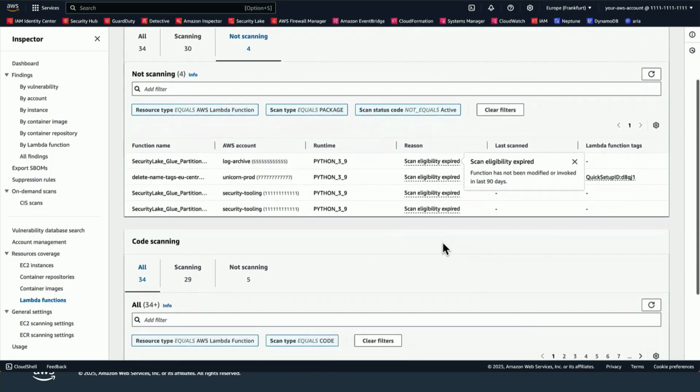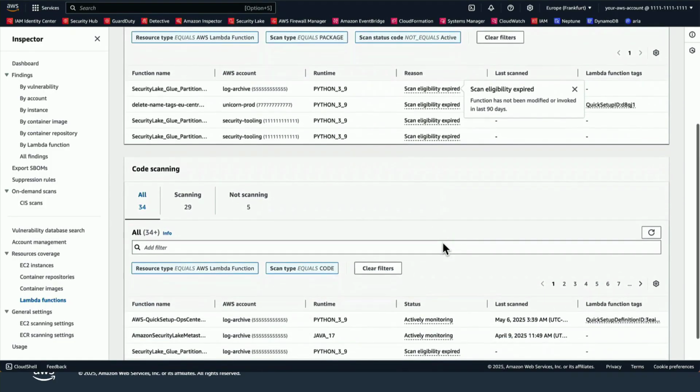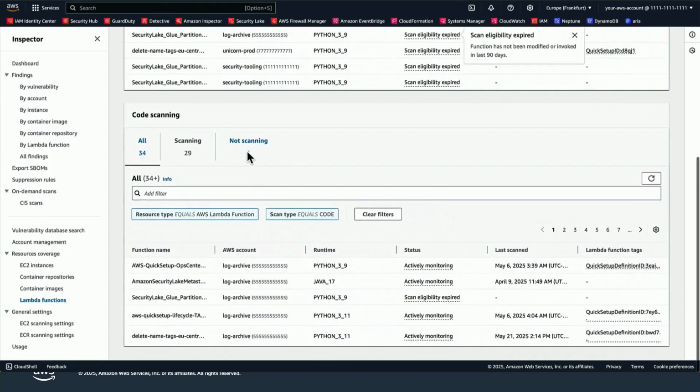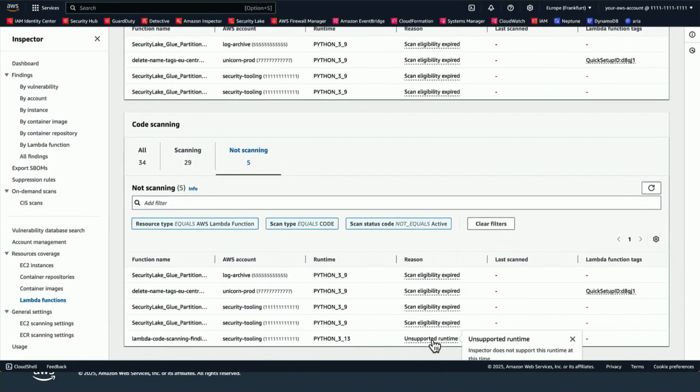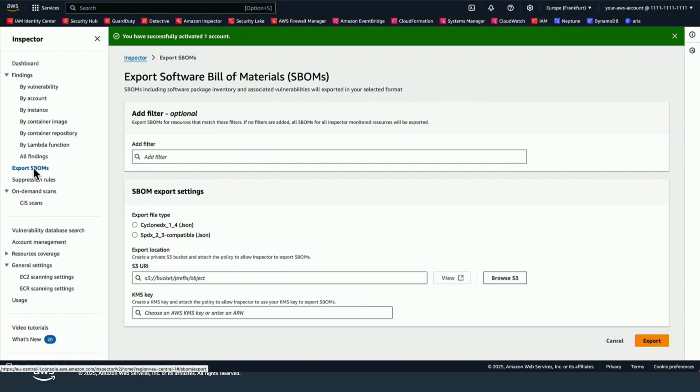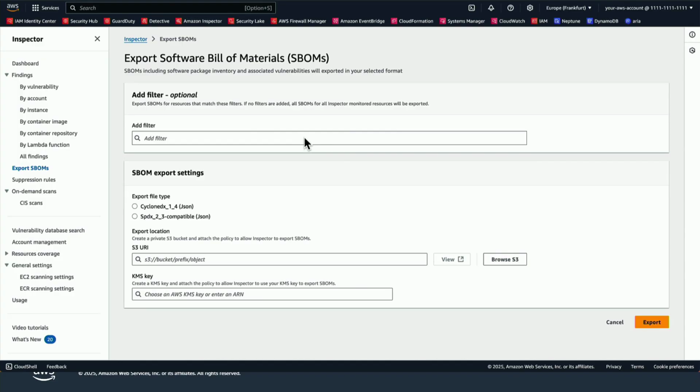So we're providing that information so you understand what's actually being covered and not. The key point is you cannot manage what you cannot see. We also show in the console why something is not being scanned, which would be relevant from a security perspective, or if you're reporting to your managers.